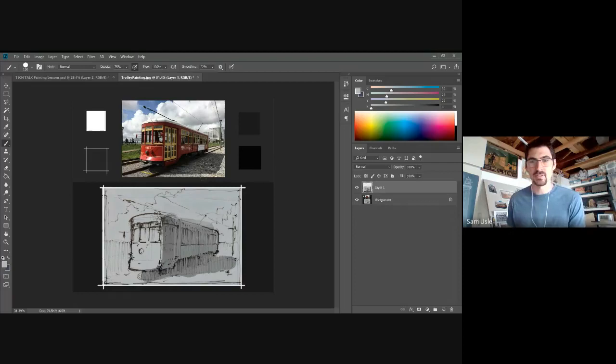You might think: there are lots of different shapes in there — shadow under the train, shadow outside the train, the train itself. But when you're first starting out, treat it as one big shape. Look for opportunities to unite objects. A lot of the design in your painting comes from how much you simplify your image, how much you combine those shapes.